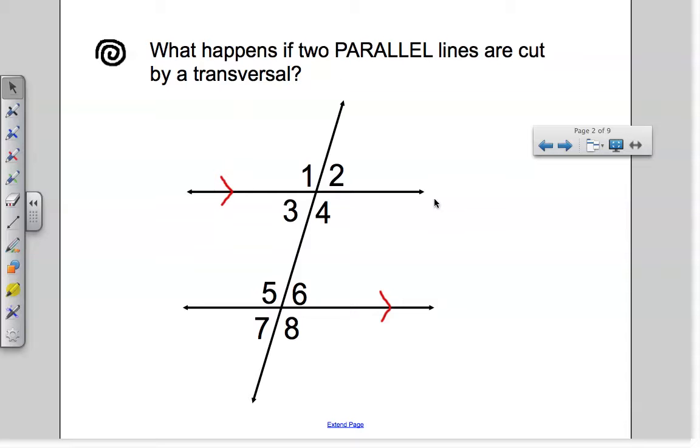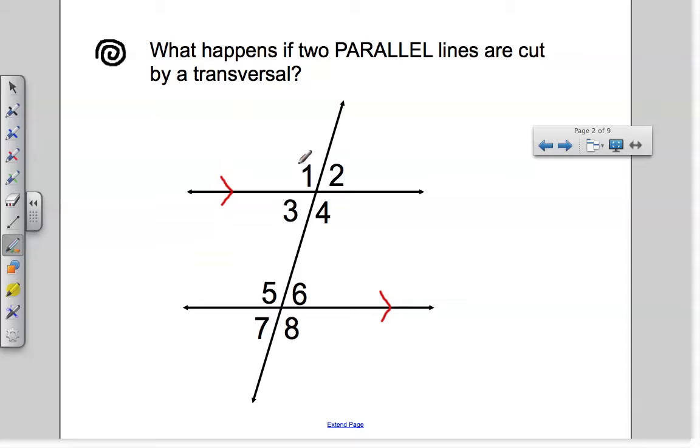You notice these two lines are parallel because they're marked as such with those arrows. We have a transversal here because it hits two other lines. What is special about these angle pairs that are formed? You notice I numbered the angles 1 to 8 again. Well, I'm going to start out and actually label something we already know. Now, I'm going to put a smile face in two angles I know are congruent.